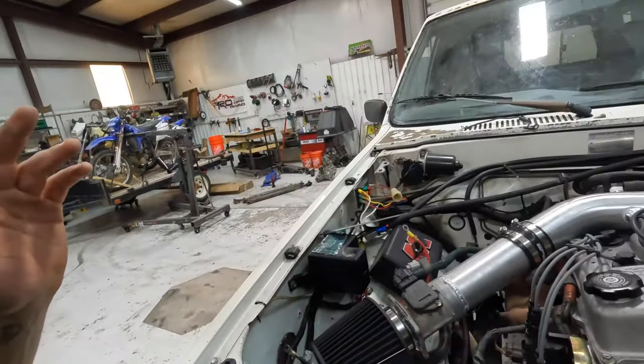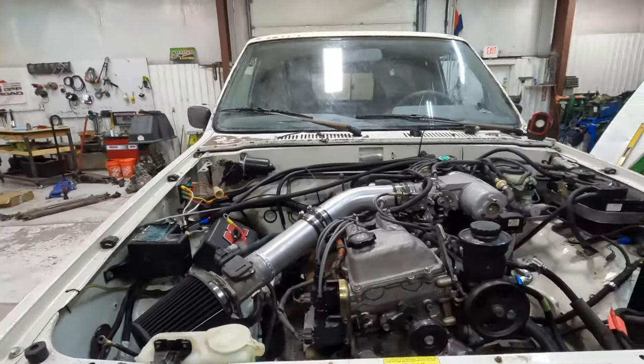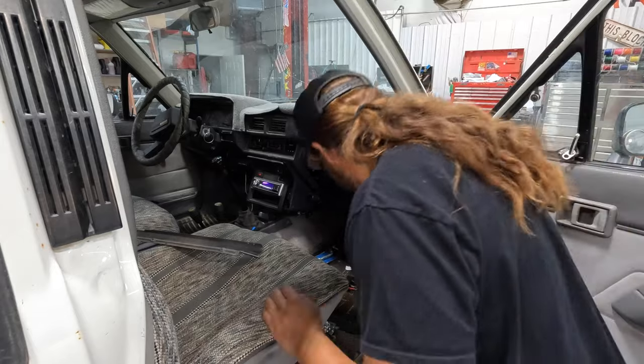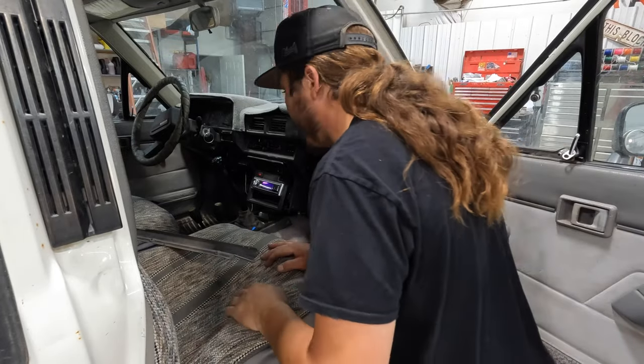We're nearing the end of this, so I'm stoked to get done with this thing and move on to the other project. Actually, today I am having a 3-4 swap dropped off, 3-liter to 3-4 swap, so that'll be a whole other mess of work. And yeah, got a lot to do, so enough talking, let's get to work. All right, we need to get this tucked behind.